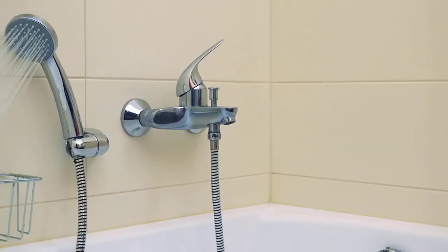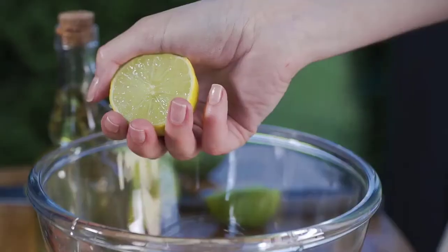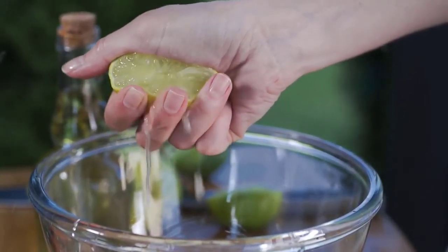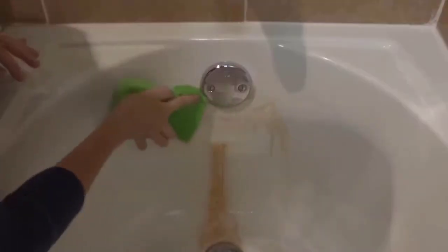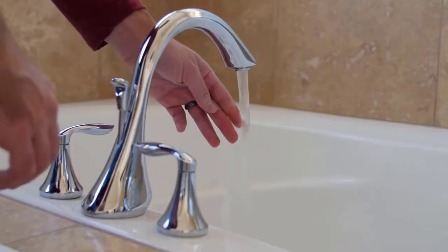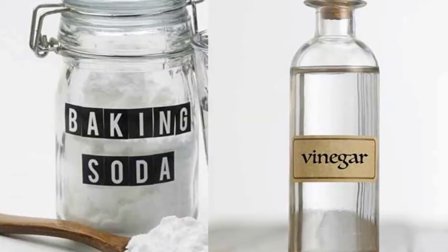To get the sparkle back to your bathtub, mix fresh or bottled lemon juice with salt to form a thick and consistent paste. Apply the paste generously to the affected area. Let the paste sit for a few hours or even overnight. Rinse with clean water.